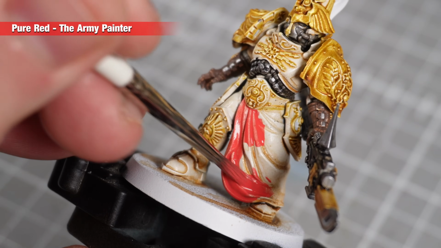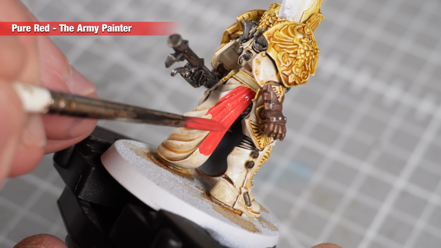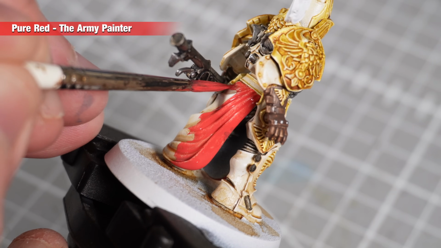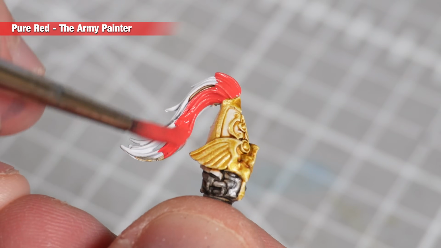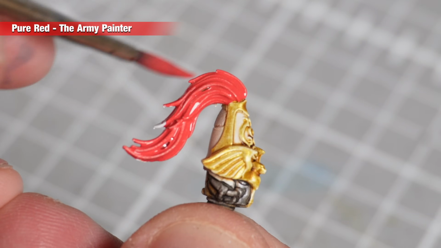It is just a speed painting habit of mine. You can make it a little bit thicker if you need to, or not thin it down as much. It's entirely up to you if you want to thin it down or not. I like thinning it down, it's just a habit of mine, and it saves on highlighting later on. Of course, don't forget the plume, because that's got a lot more texture to it. Having it slightly thinned is just going to go in those cracks a lot more as well.